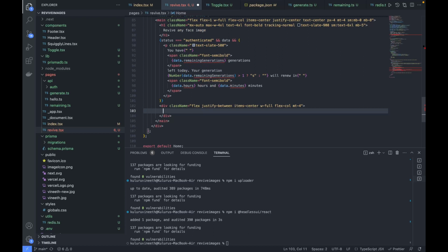Here first thing, we're going to use this toggle component which I have just created, so I'm going to import that first. Let's import that.